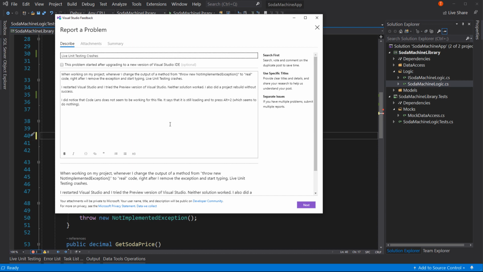Some of that comes in the description, but you do want some way to indicate as clearly as possible what's going on in the title so that it's understandable and easily scannable. When you're scanning through a list, just "live unit testing crashes" gives an indication of which team it's for, the live unit testing team, but it doesn't give you an indication of what exactly is happening.